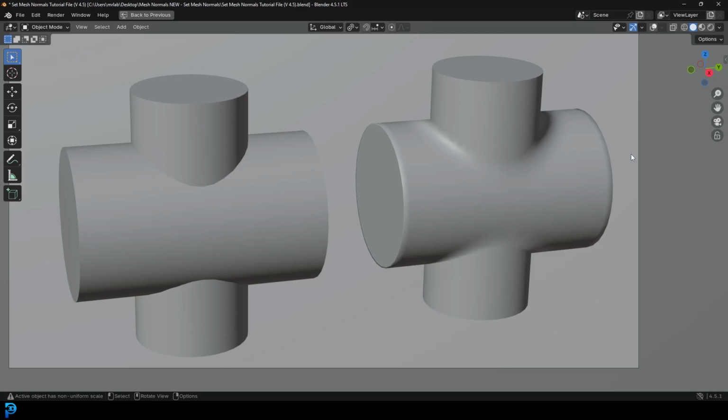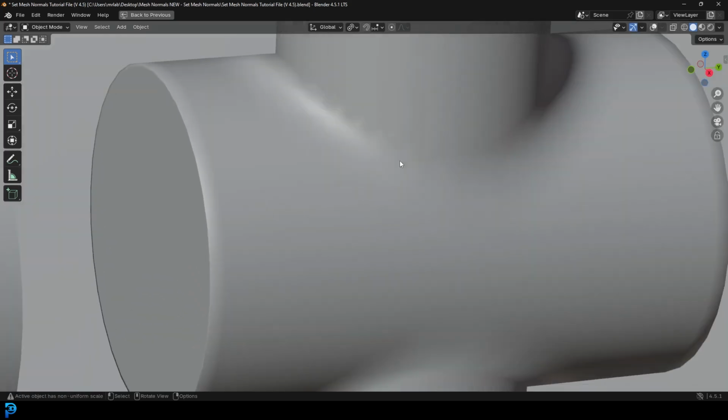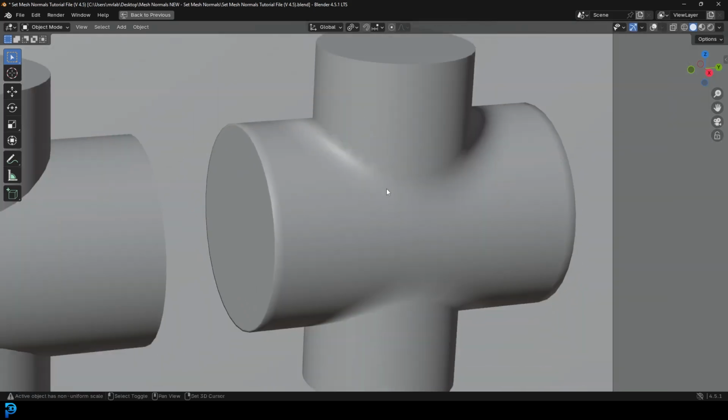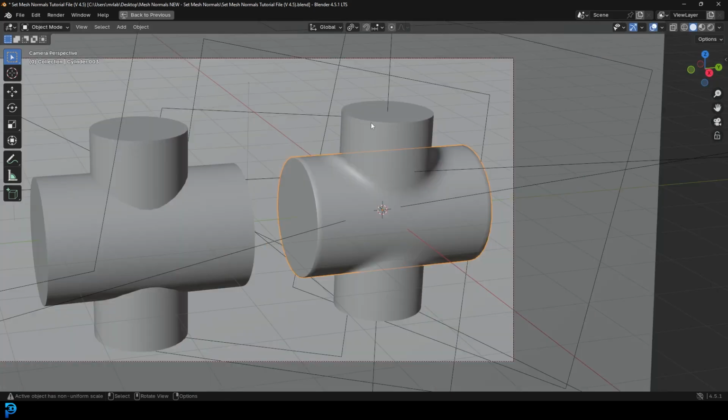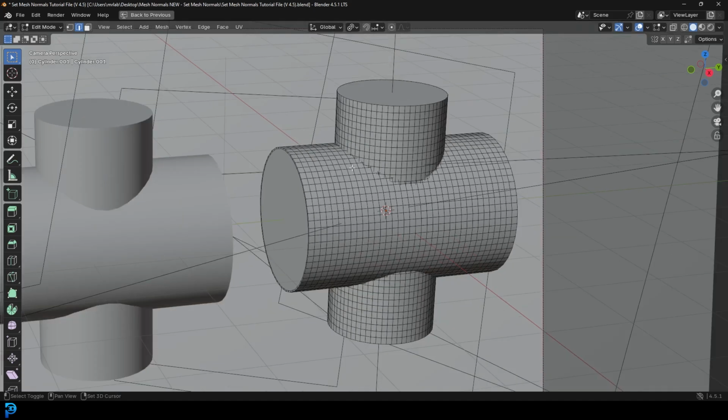So with the new release of Blender 4.5, this has got to be one of the coolest things that you can now do in geometry nodes. In front of me here, you can see two cylinders, and the two overlapping cylinders actually look like they're fused together, even though they're two separate cylinders, as you can see here. This is happening procedurally, and it's actually just something to do with our normals.